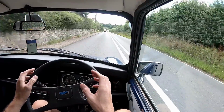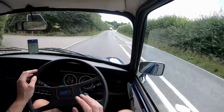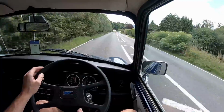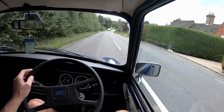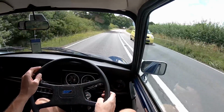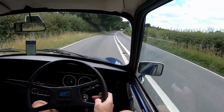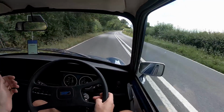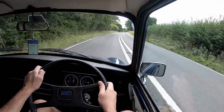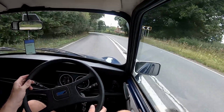It actually rides quite well. I mean, when I looked at the suspension on the front, the cones, I've never seen cones as worn out as they are on this, and I don't think they've ever been replaced. So they're 36-year-old suspension cones, so they looked really flat. They're not worn out through driving, but being an auto, I think they're slightly heavier on the front, and of course it's just sat there on the cones, not being driven. So I think it's probably riding on the bump stops at the moment, but it feels all right actually, to be fair.